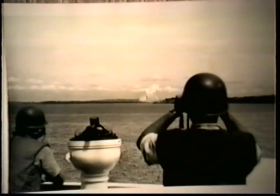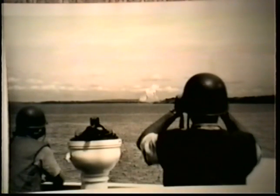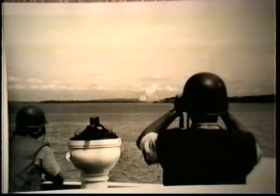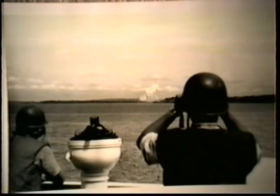Ingham also engaged in a large number of gunfire support missions, supporting the Army ashore. Here you see her shells hitting ashore while the bridge people are watching and spotting. She landed raiding parties. She gave support to the 82 footers of Squadron 1 and to the Navy's swift boats operating up the rivers.